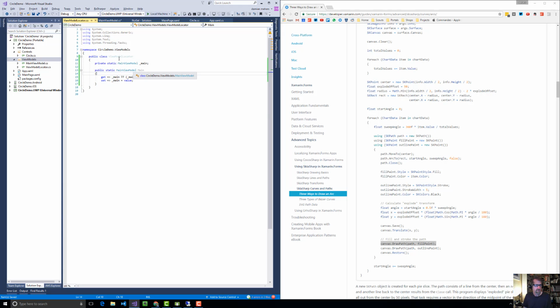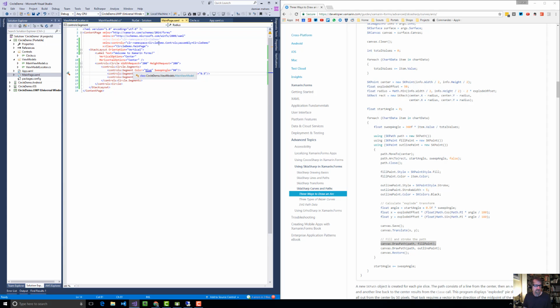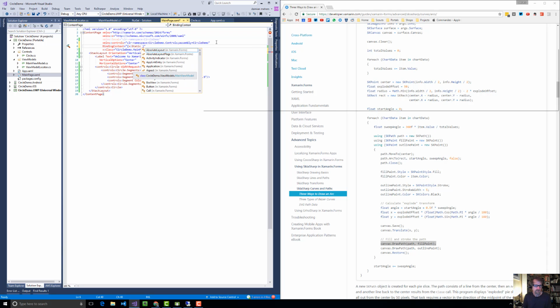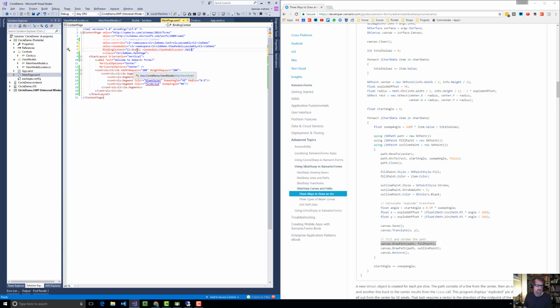So we have our main view model locator, so now we can go back to my main page, and we'll set the binding context of the page to be x:static, and we call it view models, and it's view model locator main. Now it's going to ask me if I want to introduce this namespace, which I do, so we now have our view models namespace. So now our binding context for this page is this main, an instance of this main view model here.